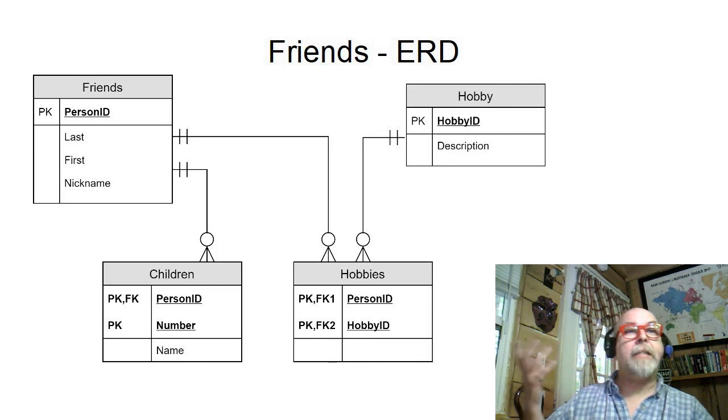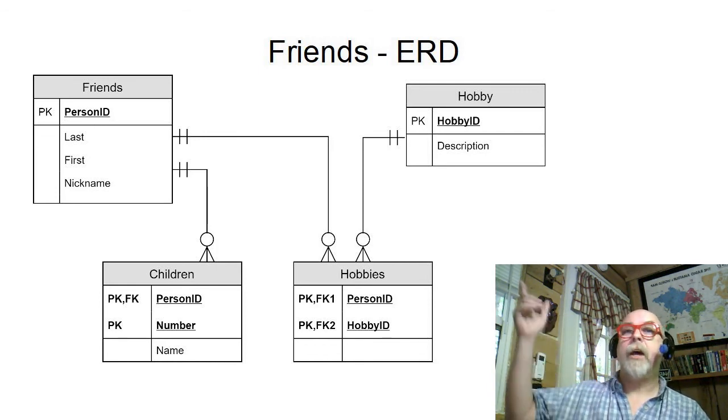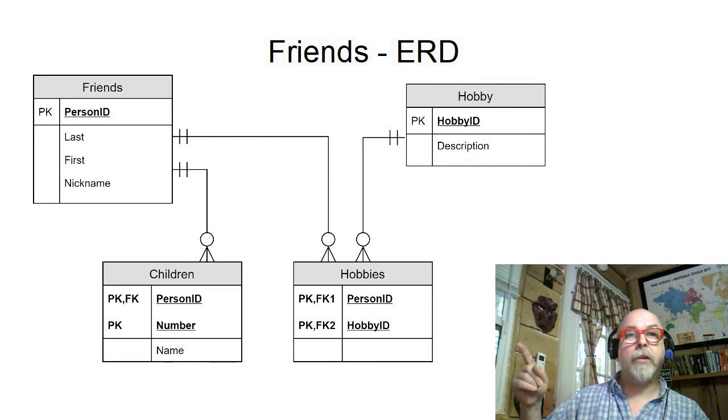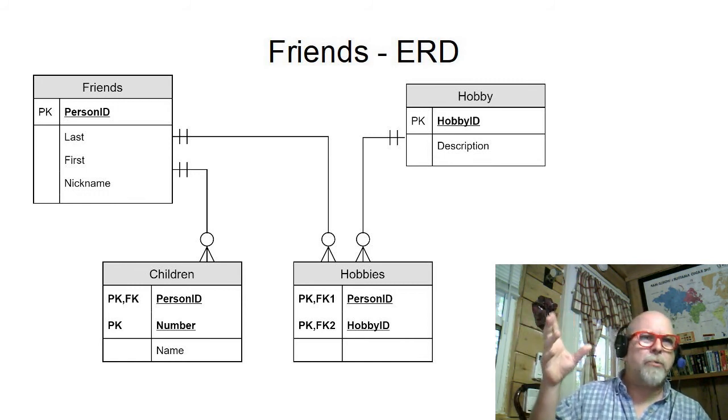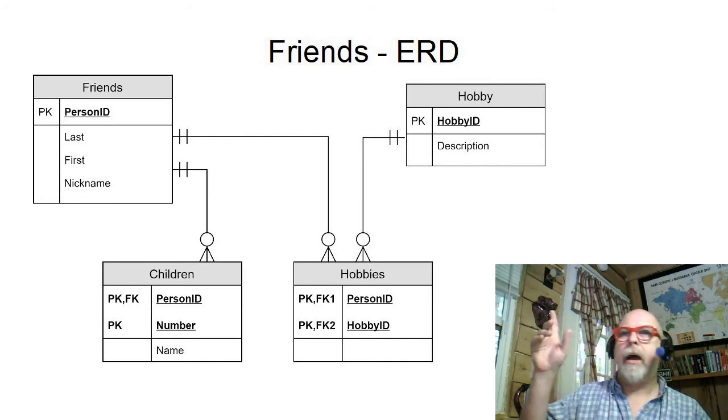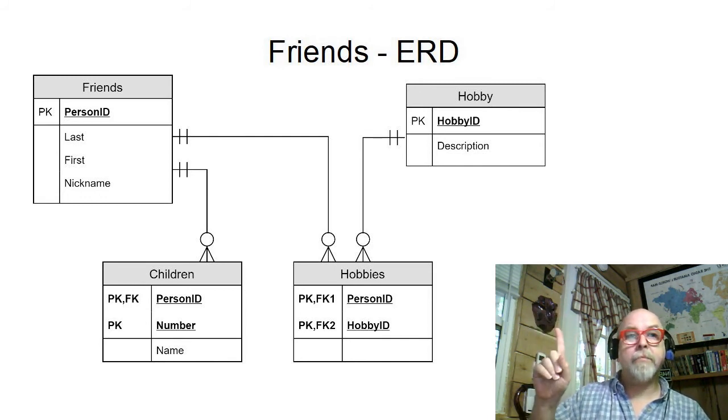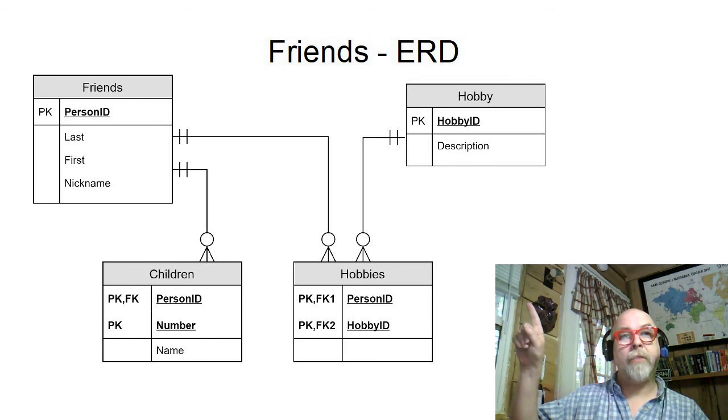Here would be an entity relationship diagram for friends. A friend has 0 or more children. A child belongs to one and only one friend. Well, that could be a little wrong because what happens if I've got husband and wife in here or a mother and father in here, but the way I set it up, that business rule still applies and that'll work good enough. A friend has 0 or more hobbies, and a hobbies record belongs to one and only one friend.